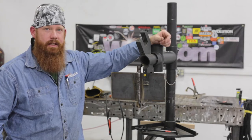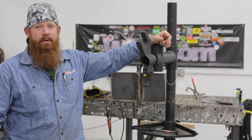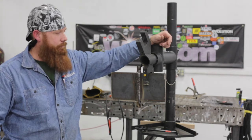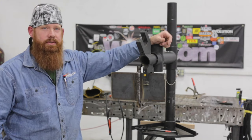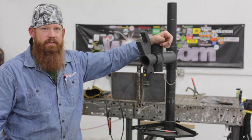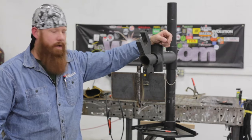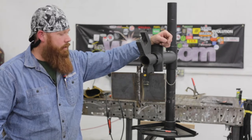Other than that, typically when I issue this test at school, I don't let the students use any power tools. So there are no grinders, whether it's a wire wheel or a hard rock, deburring tools, needle scalers, anything pneumatic. Everything's hand tools: chipping hammer, wire brush, maybe a pick set, a little bit of filing here and there if need be. But other than that, it's a weld test. It's not a grind test. I want to grade the abilities of somebody's weld proficiencies, not how well they can cover something up or grind it back out.